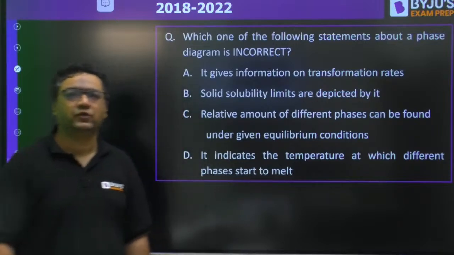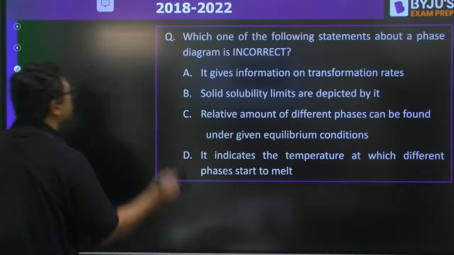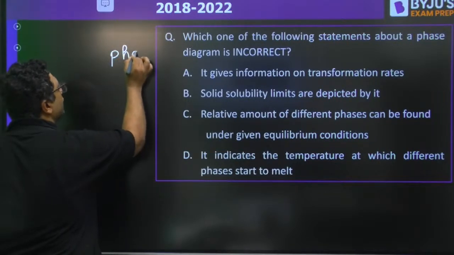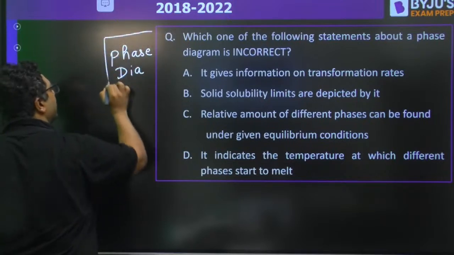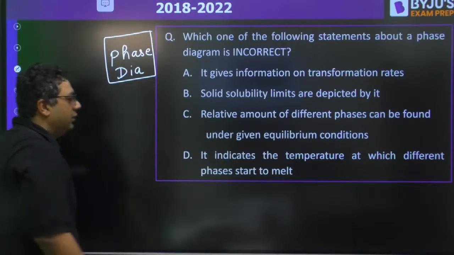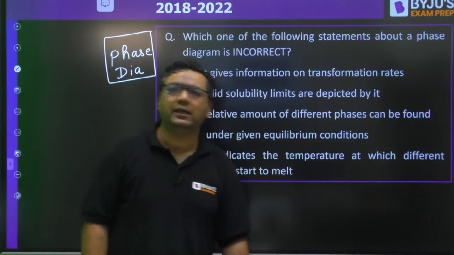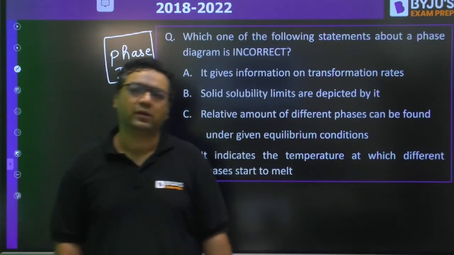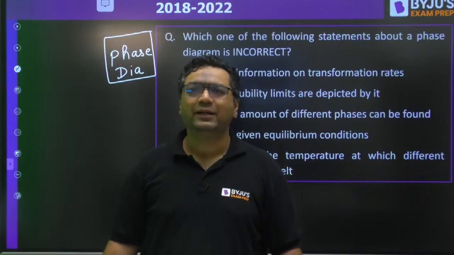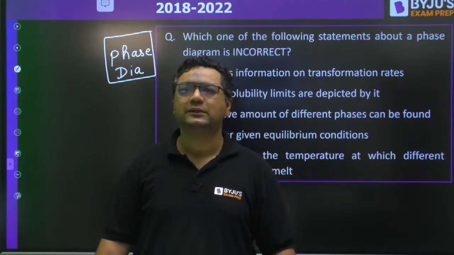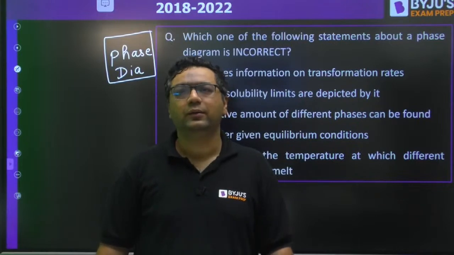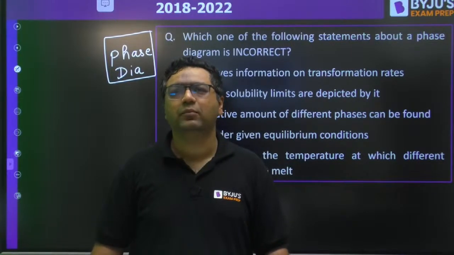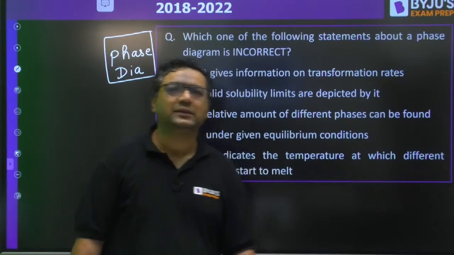What would be the right answer for this? This is a direct question on the phase diagram. You can see in the previous years, major questions are coming from the phase diagram topic, the majority of them. And if you look before 2018, you will hardly find a question on this topic. Okay, no one is saying the answer to be B for this. What about others? Deepak is saying C.